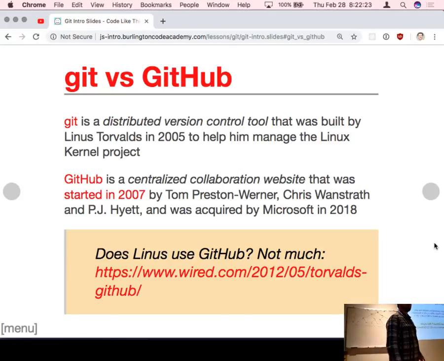One thing that you should know is that you don't have to use GitHub in order to use Git collaboratively, okay? Particularly the Linux developer team, they don't use GitHub. They will put their changes on GitHub so that they can be inspected by the community at large, but in terms of their day-to-day work, they actually email the differences to each other.